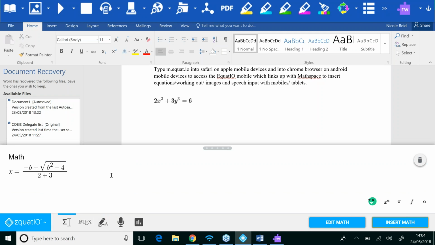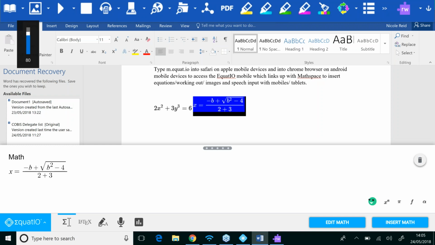And I always show reading this equation in particular out because it is a bit more complicated than 2x squared plus 3y. So it's a bit more applicable for higher education students, and it means that they can see the capability of Read&Write alongside EquatIO and being able to proofread, and it won't just read the basic equations, it'll read the more complicated ones, of course, as well. So I'm going to click play, and then you will be able to hear it. It might be a little bit fuzzy, just it's my speakers on my laptop, but I'll click play here.